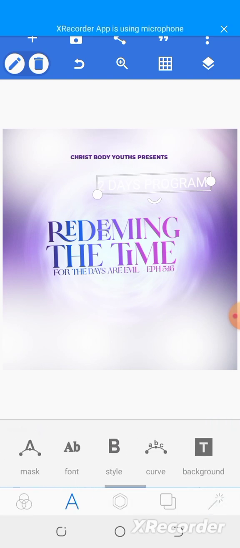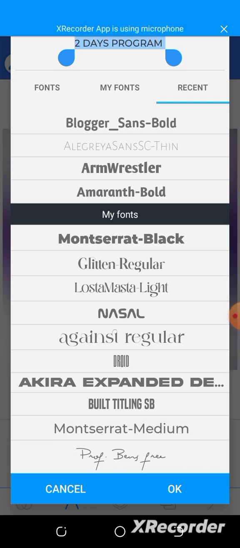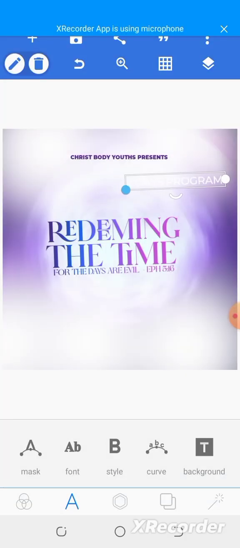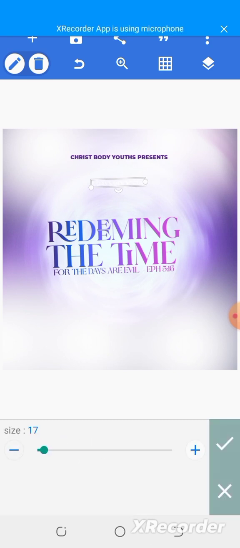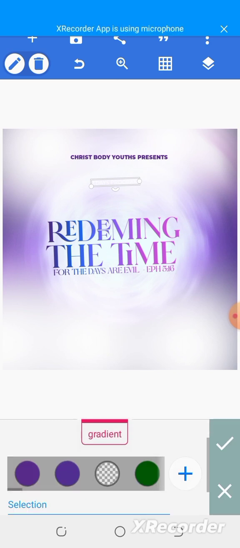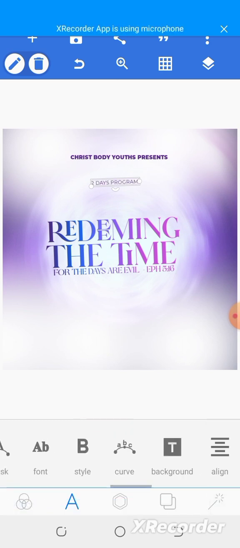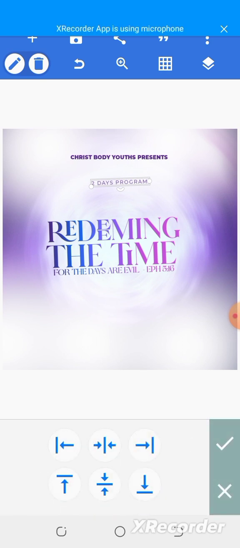Yeah, we're using a different font as well. This one, Montserrat Medium. So I will reduce the size to 15. Then I will change the color to this. Then I come onto my spacing tool, and I increase the spacing to 15. That I place at the center.